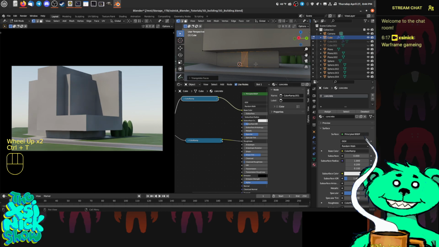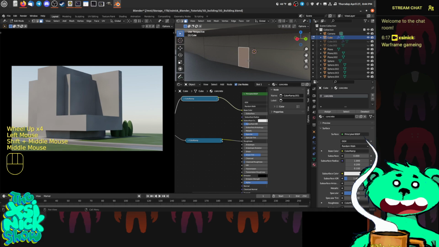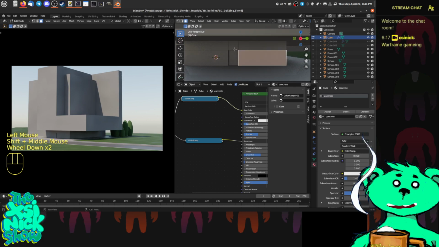Do a loop cut, like so. I'm just gonna make a little door. Let's just do a little recess in here. And normally there's some sort of awning. Let's do that.